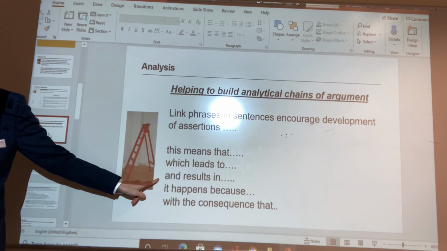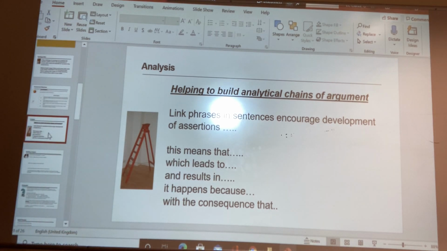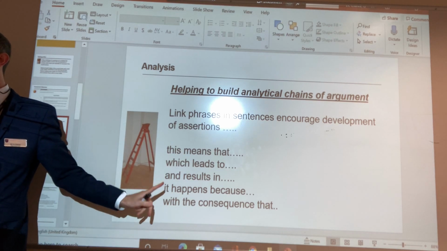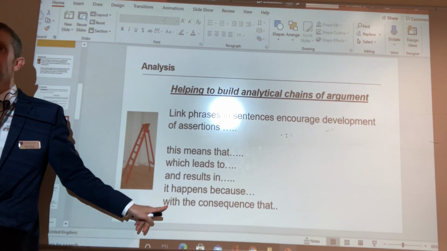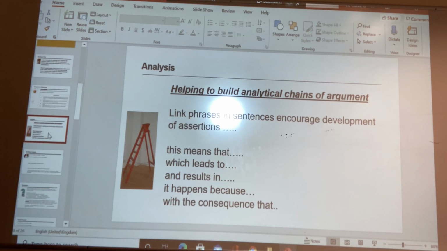Matthew? This happens because aggregate demand equals, when you do the aggregate demand. Okay, so could you recite the aggregate demand equation for me? Aggregate demand, AD equals? C plus I plus G plus X minus M. Excellent. And then Joe, finish it off with the consequence that the economy contracts and unemployment rises.